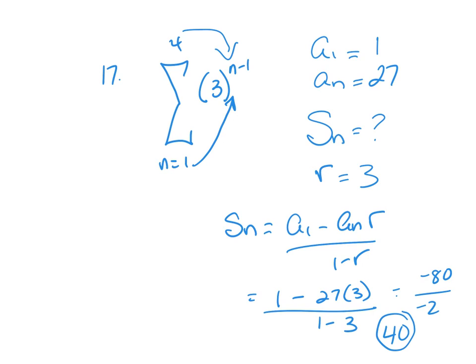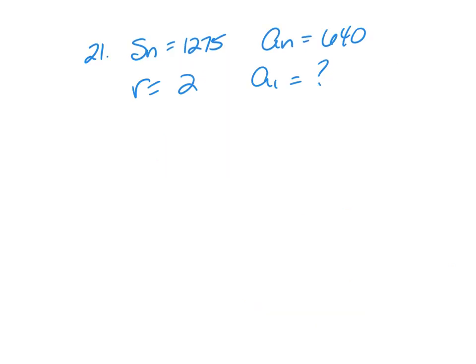If you pick a formula with an n, how do you find n? It's the top minus the bottom plus 1, which is a 4, okay? So you remember how to find n. So here they want us to find a1. So you need to find a formula that has an Sn, an an, an a1, and an r, which is the one we just used, that third one.